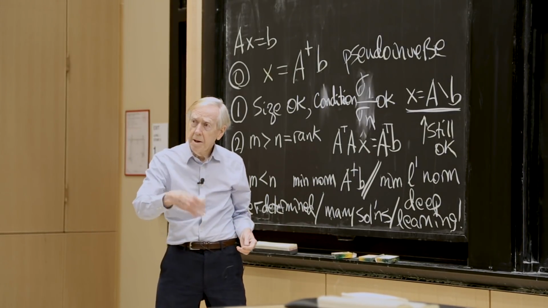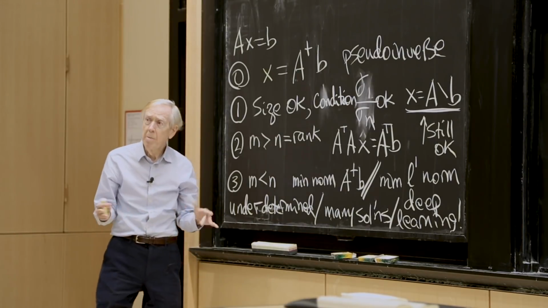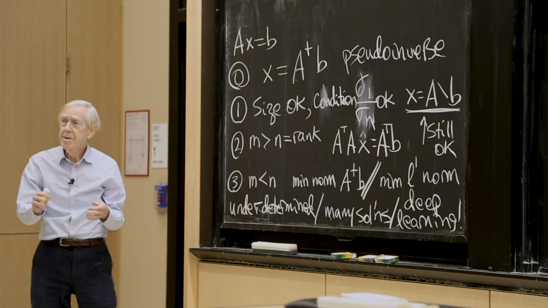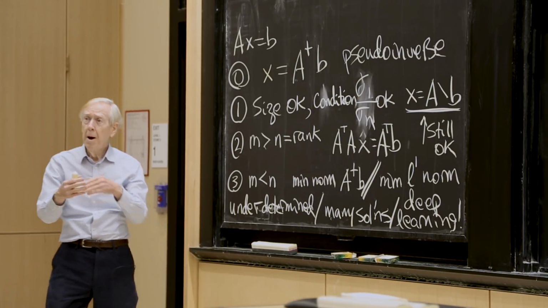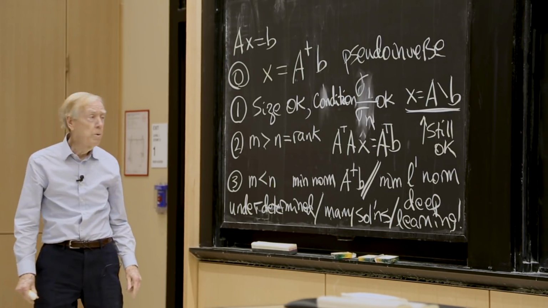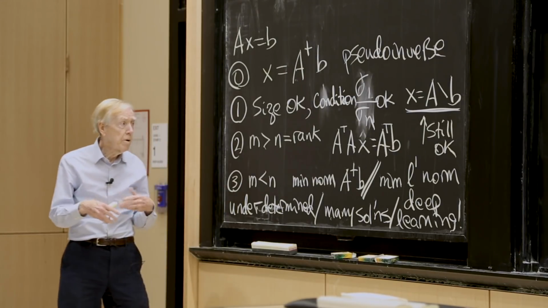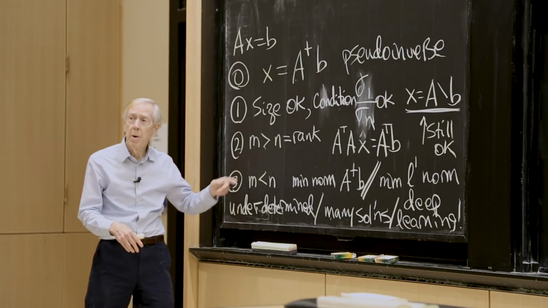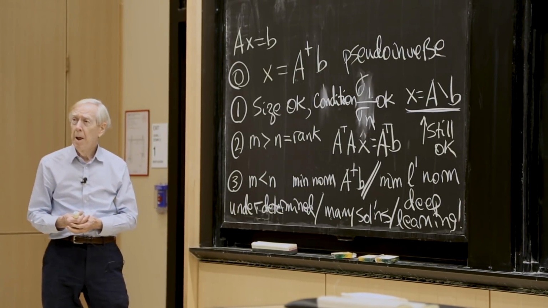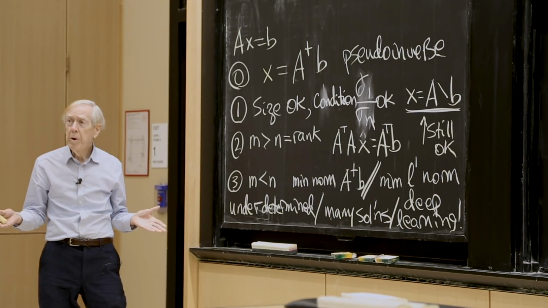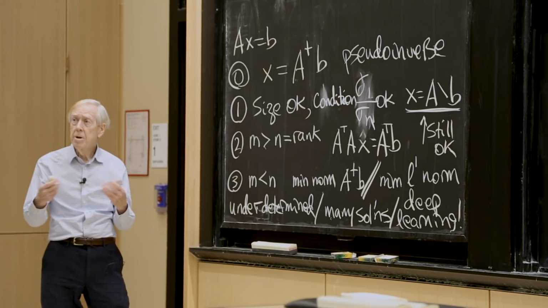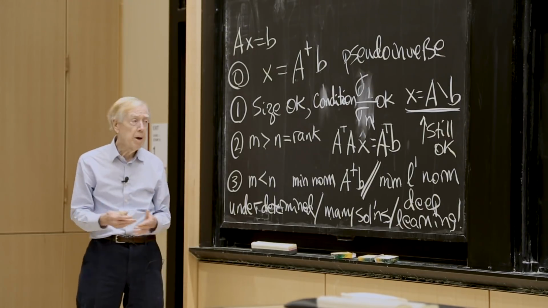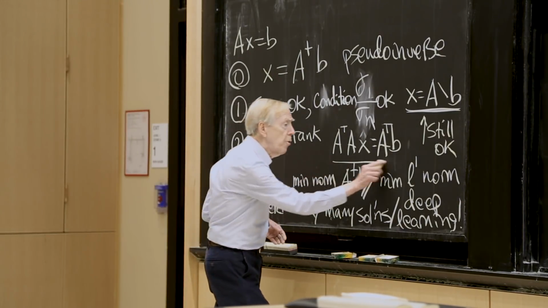Now, the cases that follow have problems of some kind. And I'm hoping that this is a useful dictionary of what to do, for you and me both. Okay, so we have this case where we have too many equations. It's a pretty normal case. And we'll think mostly of solving by least squares, which leads us to the normal equation.